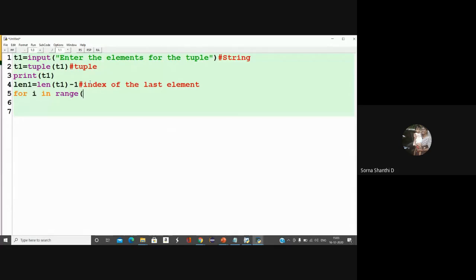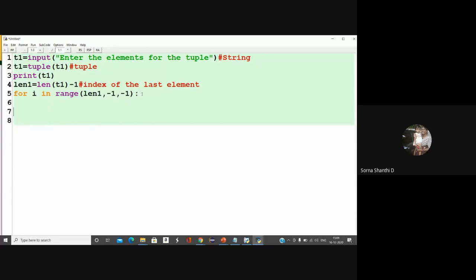So range of len1 comma, I have to go till -1, because I have to go till my last element, that is 0. Clear? So for I in range of len1 comma -1, I have to put another -1 because I have to decrement it. Since I am decrementing, step point will be -1.